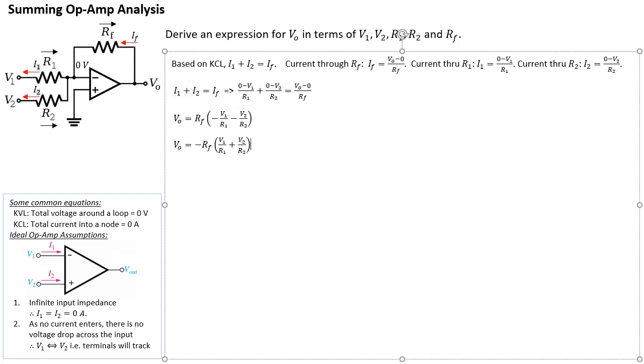Now, typically, there are a few scenarios here. For example, if we make all the resistances the same, so that means if we make R1 equal to R2 equal to RF equal to R, then everything becomes R. So then what's going to happen? Well, you're going to get an expression for VO that is like this.